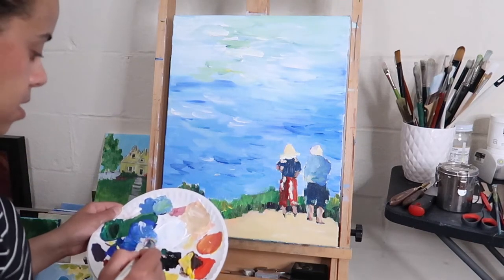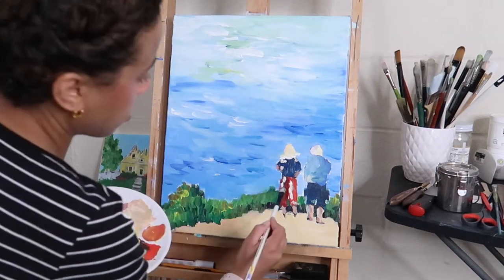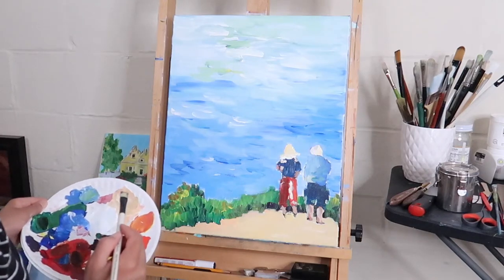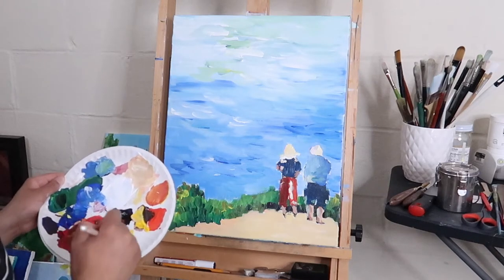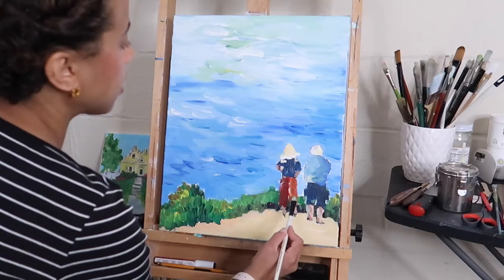I'm just gonna add some more detail to the people. So I'm gonna go over the colors of the clothing and things like that. I started with the people first, so that once the paint on the people dries, I can go over top of it with some more color just to give it more of a vibrant color. So I'm just gonna add some final touches to the clothing of the people standing there by the lake.